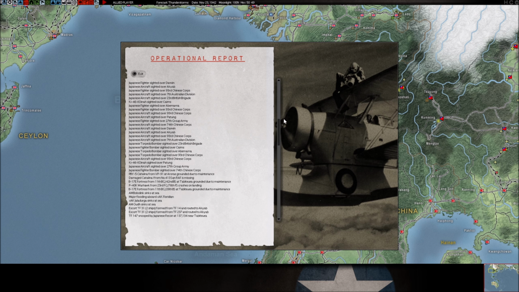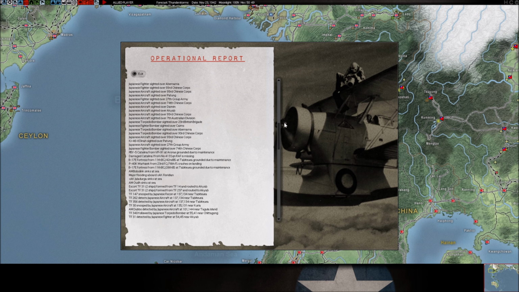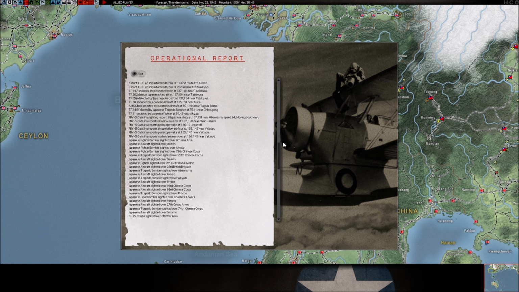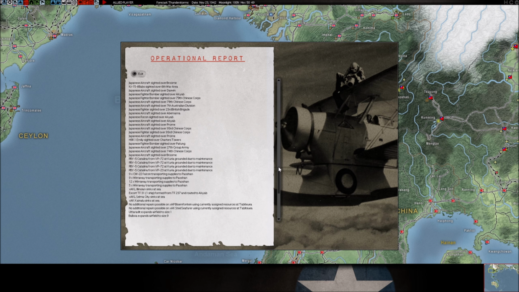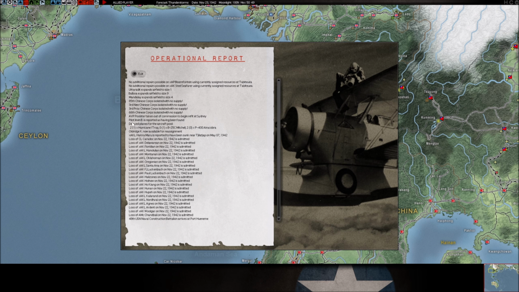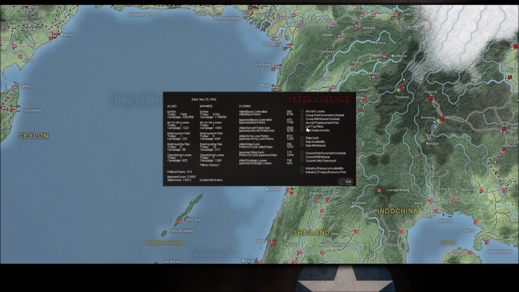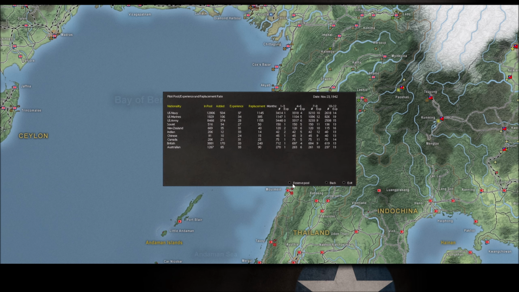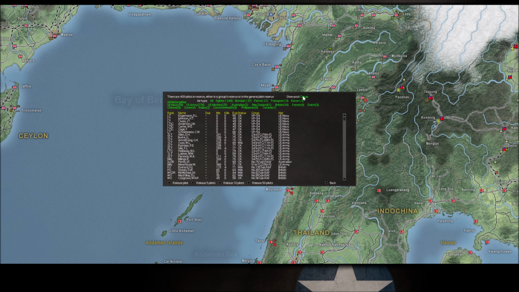So, let's look at the ops report. Obviously, there's a lot of stuff in here. You guys can pause the video and look at this stuff. It's nothing that we didn't already see. The only thing that really stood out to me was that pilot Erwin B is reported as having been found. So let's look at that pilot and see what he is. Erwin B. So we'll go to all, any, sort by name.